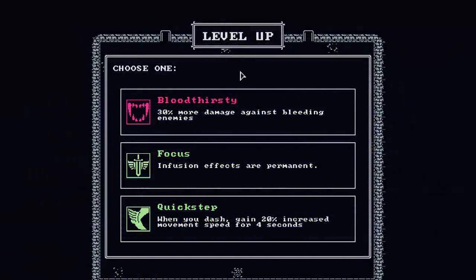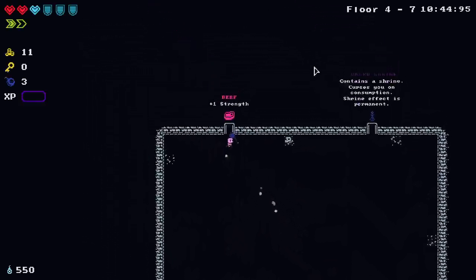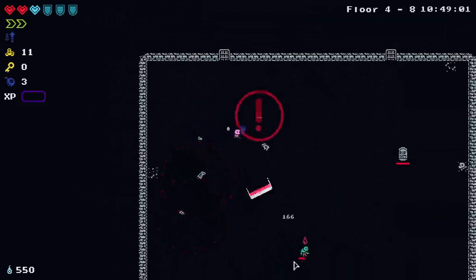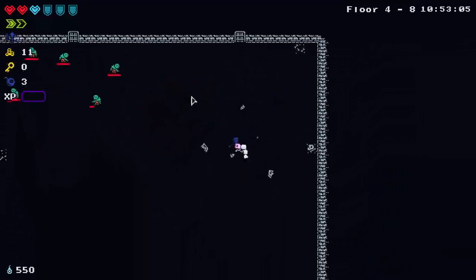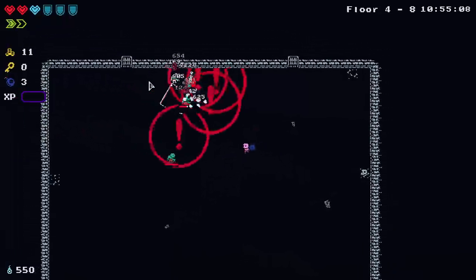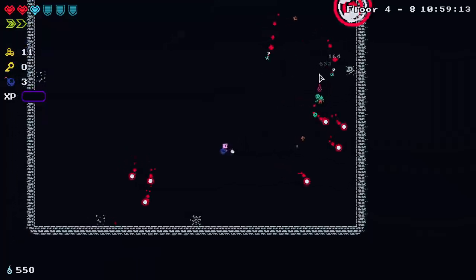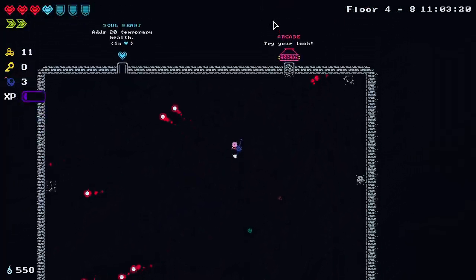30% more damage against bleeding enemies. Now there we go. That's a little bit more interesting. Although infusion effects are permanent is cool. This kind of settles it, though, I think. Oh, yeah. Oh, yeah. That's pretty substantial. Is it slow and chunky? Sure. But it's a freaking mace, man. Like, what do you expect?